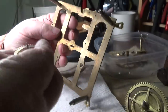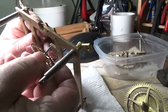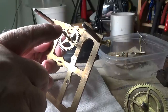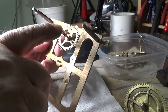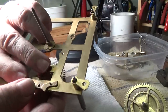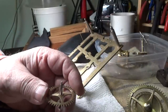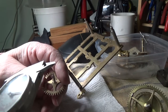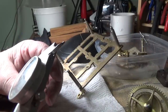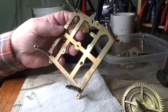Okay, the first pivot hole we're going to bush is the front side. That's this side, and that's this hole. We can see this movement is not as great as, you can see where the movement is greatest this way. So our wear is up on the top, unworn side is over this way. First of all, we're going to measure this, see what size we're going to need. And I come up with 1.15. Okay, 1.15. So we'll use a bushing with a bore of one, and we'll bore that out.